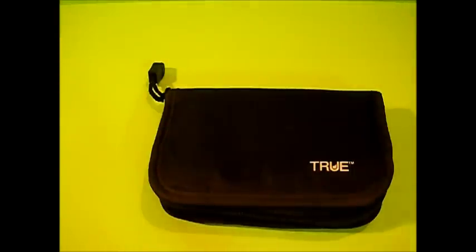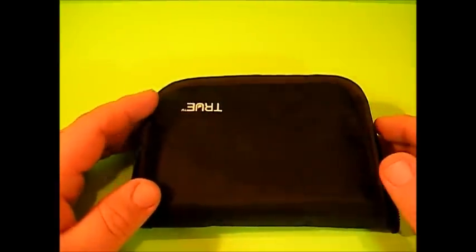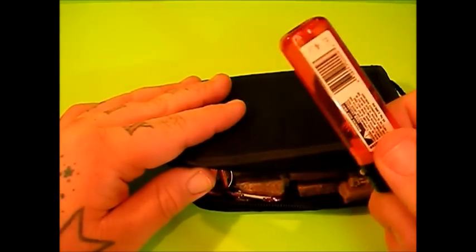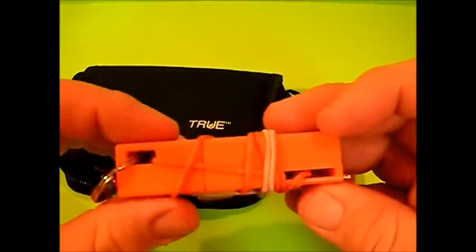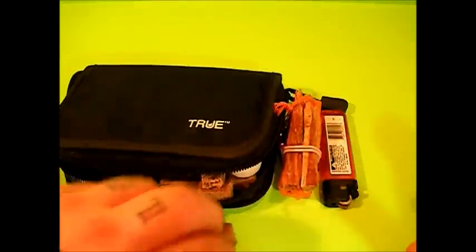We just took the little pack that the NAA used to go in, and put it in the Fox Tactical pouch — just a spare pouch we had. Of course you can have a lighter, and it should be a BIC lighter, but that's not what we have. We have a UST and two pieces of fatwood — a little keychain deal we made for an EDC fire kit, which has been replaced, so we didn't need it anymore.